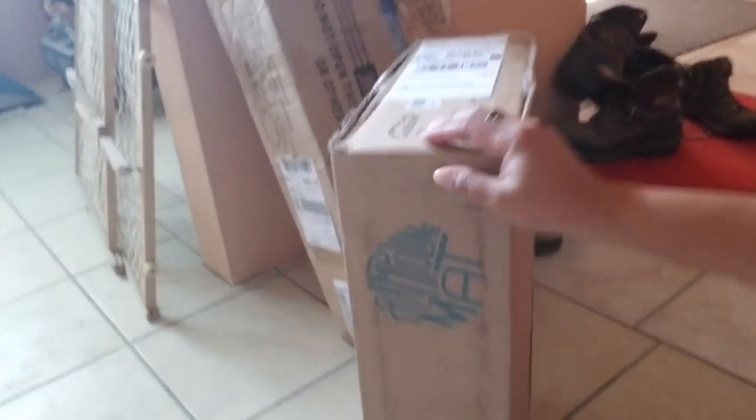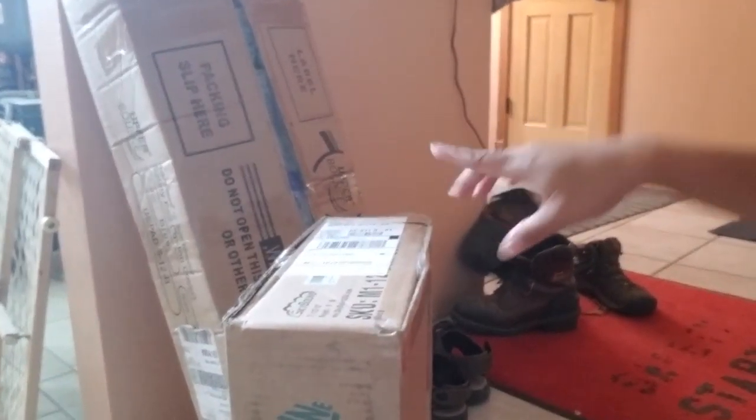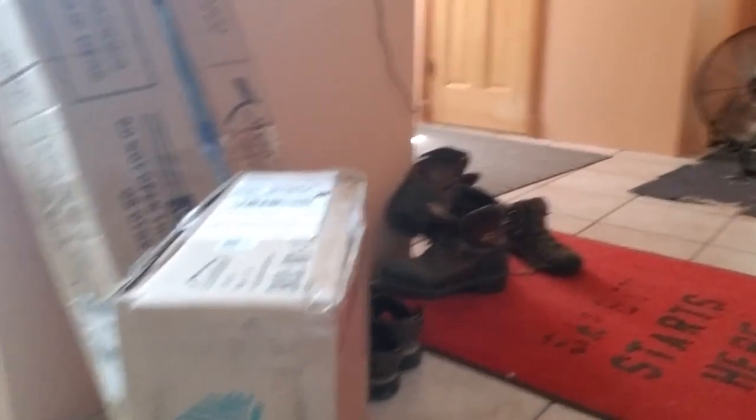This box from Amazon is for our trampoline — we have the mat and padding on the side, and we're going to hook it up later after Mike finishes putting the trim or frame on the door. While Mike is doing that, I'm going to vacuum the car. We have the truck and the van, so I'm going to vacuum the van right now because we're going to use the truck later.